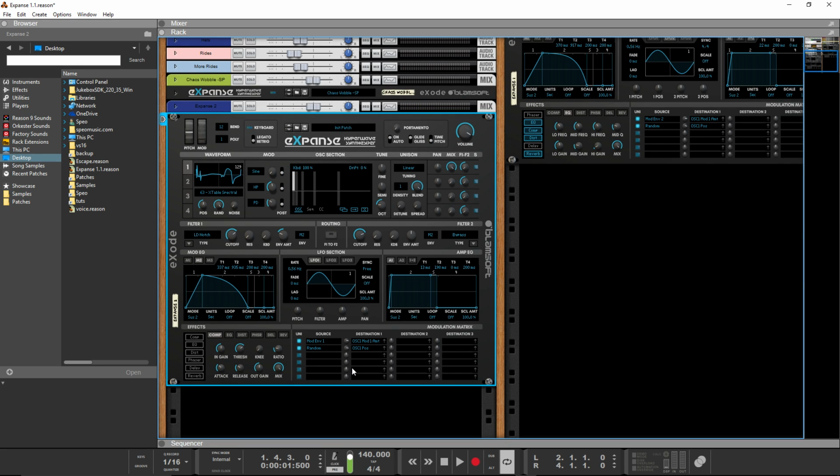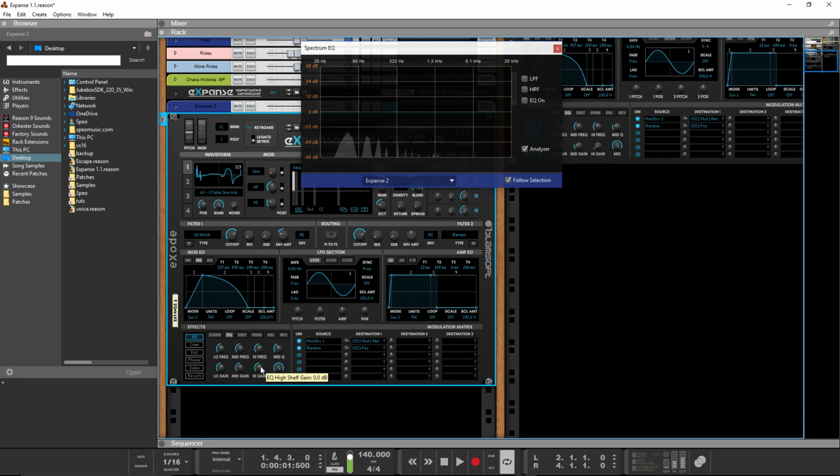Alright, and now that this is all done, we can move on and slap some effects on this. First up, we'll use the EQ, and we'll just get rid of a lot of the highs. As you probably noticed during all this, we just stacked up on high frequencies, and we can check that out in the spectrum as well. We got almost a completely uniform distribution of frequencies right here, and we want the highs to be a little lower.